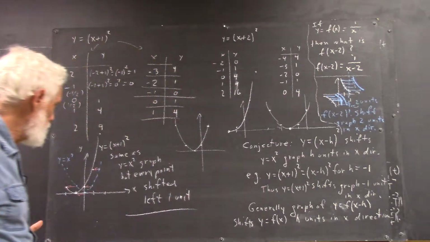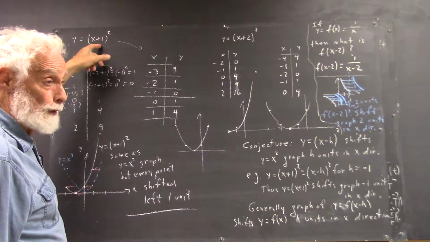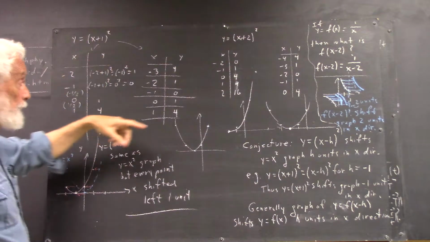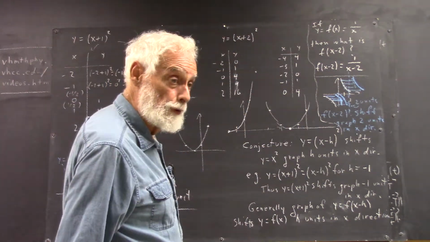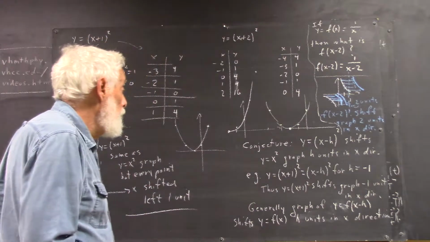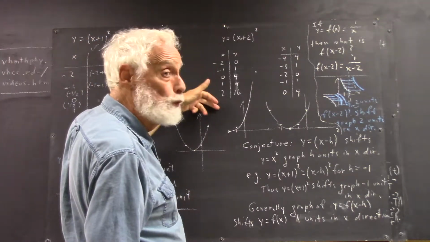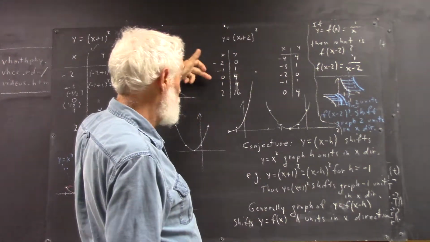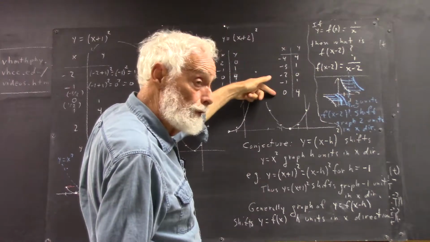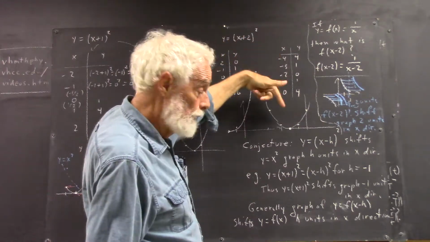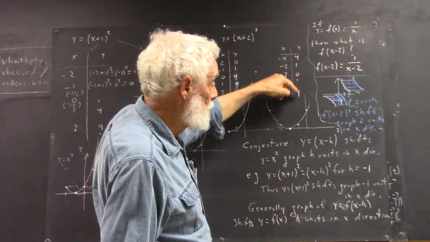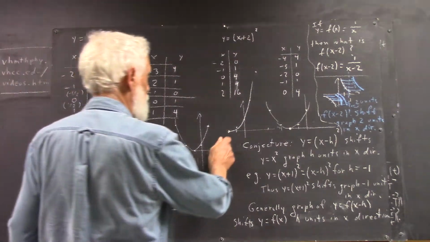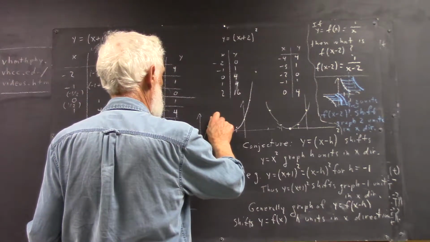And that would make sense because the x plus 1 squared graph takes the x squared graph and moves it 1 unit to the left. If it was x plus 2 instead, it would make some sense that it would move 2 units to the left. Well, let's see how that works out. If we move all our x values 2 units to the left, so that negative 2 becomes negative 4, negative 1 is replaced by negative 3, and so forth, we get these x values. And when we evaluate this function, and you can verify this, we get our 4, 1, 0, 1, 4 numbers again. And then our graph would include a point here and a point here.